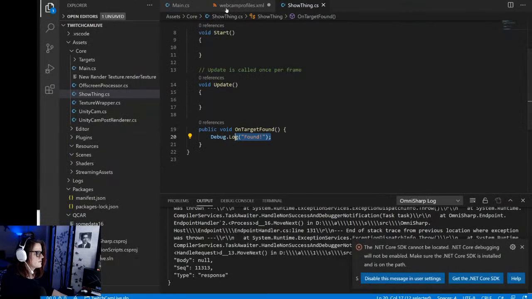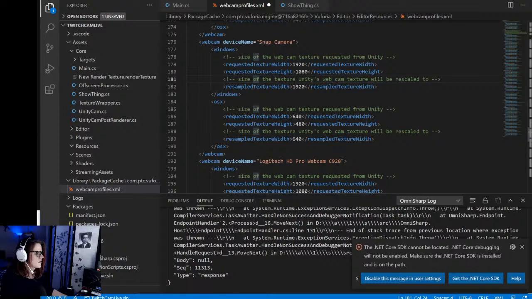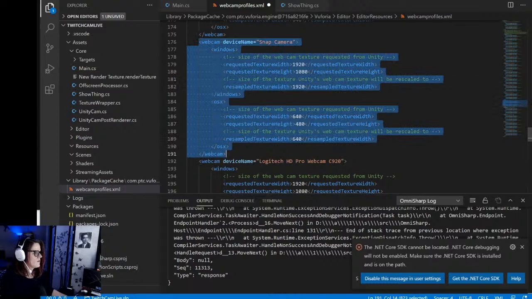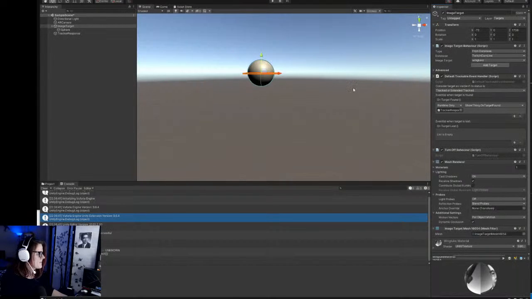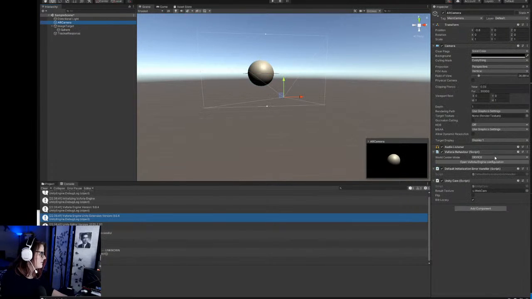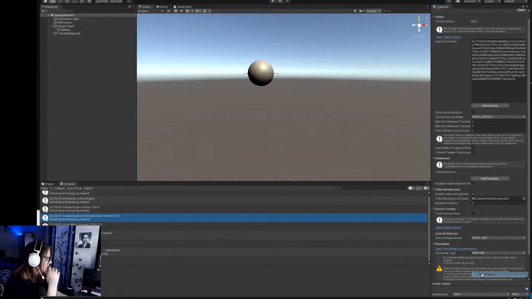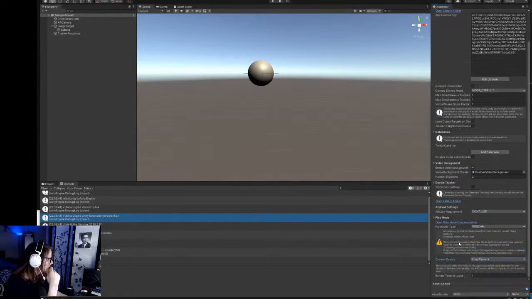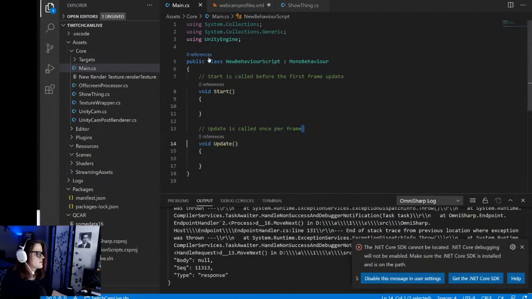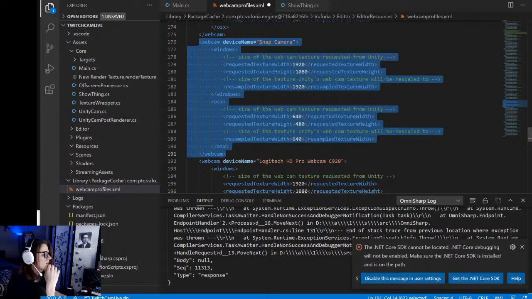The only thing I could think of, let me try doing this real quick. I'm gonna undo webcam profiles and just see. Oh, actually, I can double check this in an easier way. If I go to the Vuforia settings, which is under the AR camera, webcam, snap camera, no webcam has been found. So if I switch this back to here, and snap camera, it's still not finding the profile. And so it's saying, yeah, go add it here. So let's go back and make sure that we did this all correctly.